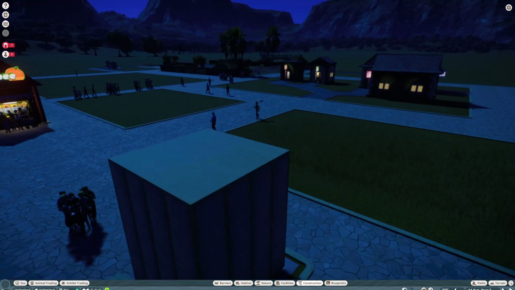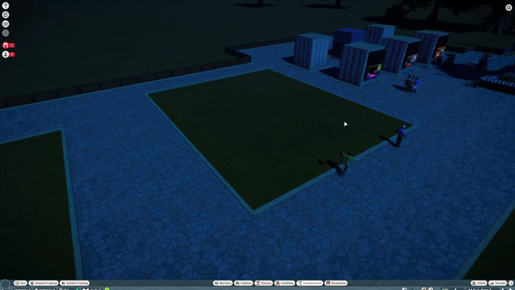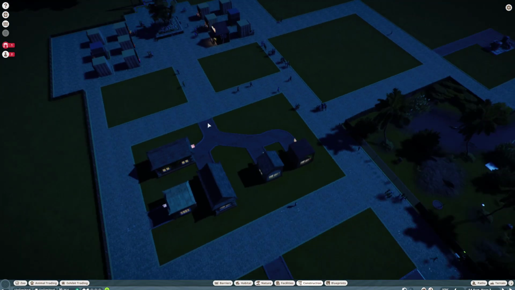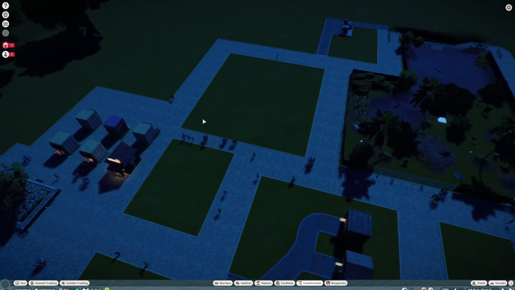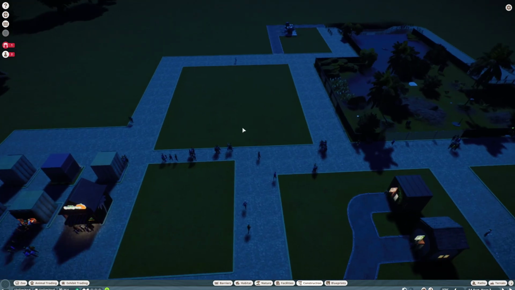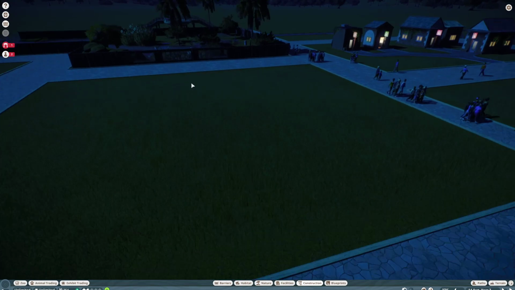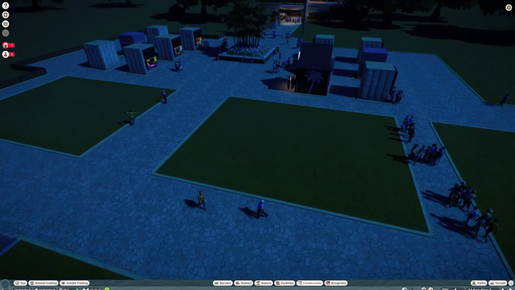I've got all this open section, though, so I might fence that off and just put foliage in there. I'll probably do a picnic area in there, just so it's right outside the saltwater croc exhibit, and then we get to go for this section.